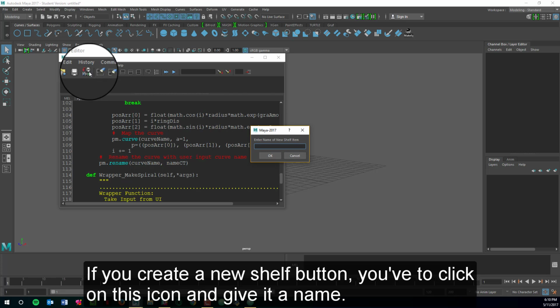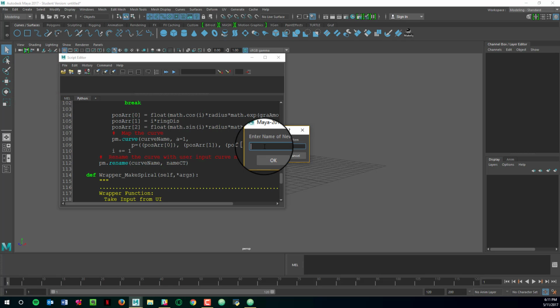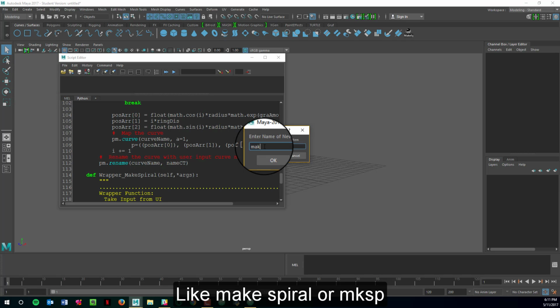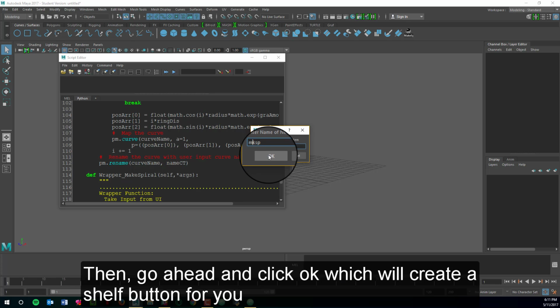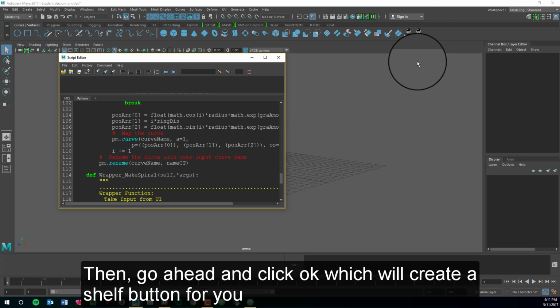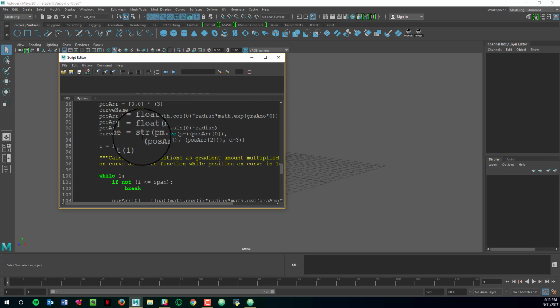If you create a new shelf button, you give your tool a name, like MakeSpiral or MKSP. Then click OK and it will create a shelf button for you, which is kind of a shortcut for this tool.